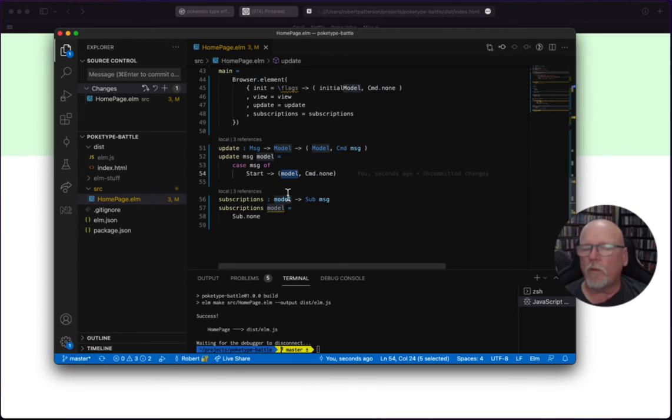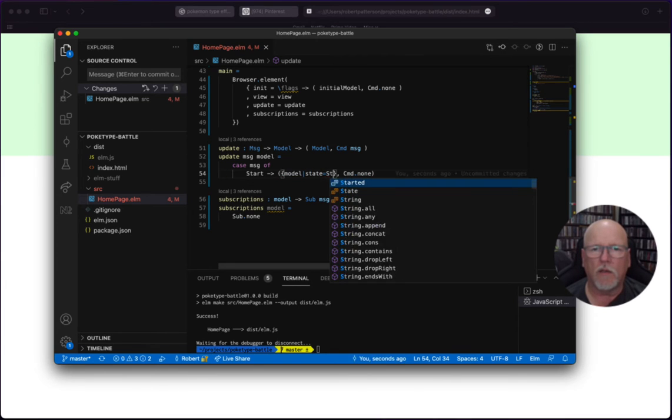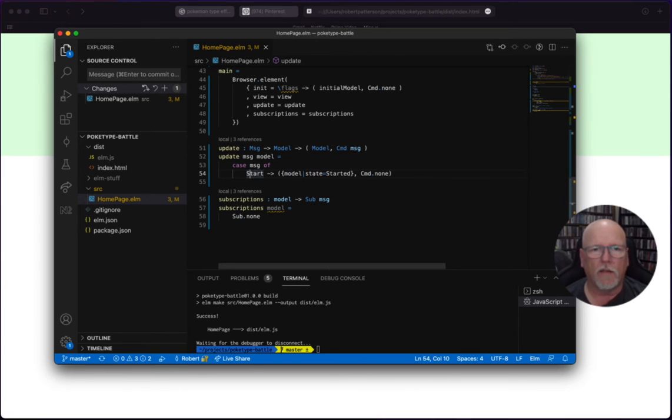And we want to change the state of the model. So I'm going to say a record model, and let's modify one of the parameters. So we're going to say the state is equal to started. Nice. And I like to maybe break this onto a few lines.